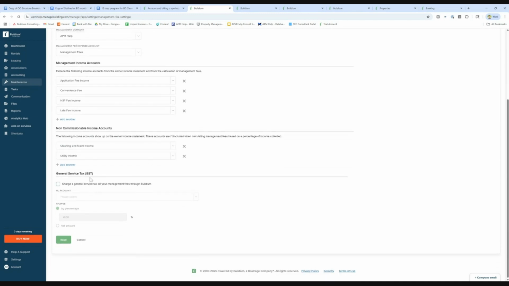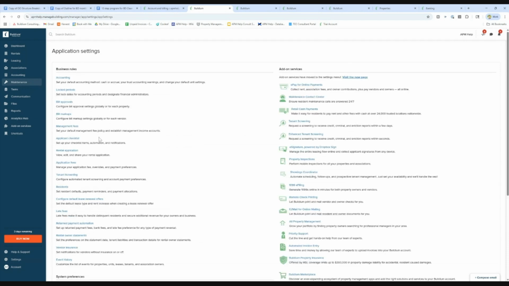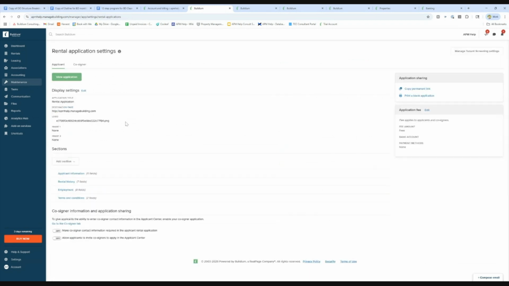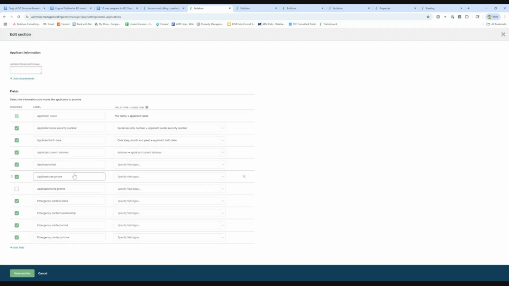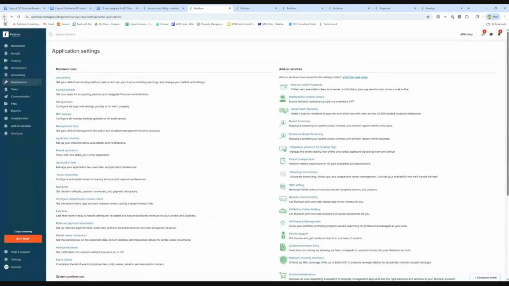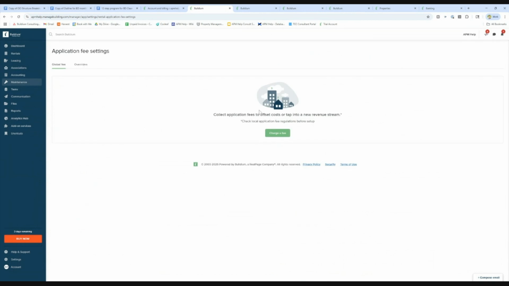GST typically has to do with Canadian folks, so you could set that up here. But that's a super important area in Buildium. You're going to want to get it right from the beginning. The rental application part in Buildium is really, really good. I won't touch on this too much, but you can set up your application stuff here. The default Buildium gives you from the beginning is pretty good. It's pretty standard stuff that you'll see in an application. So it gives you a nice little head start on filling out application stuff. You can edit your applications, of course, however you need to, but Buildium's application portal is really good. You can edit how your applications look and how they're going to be filled out. Application fee settings can be done from here.